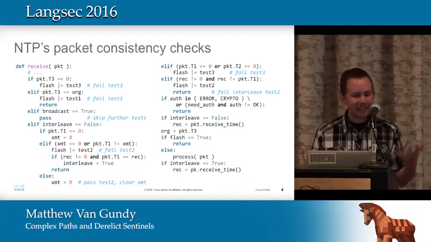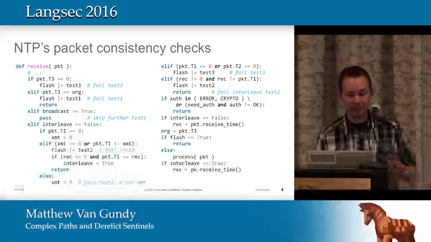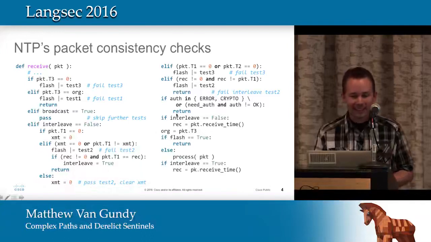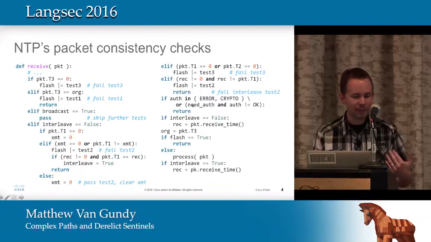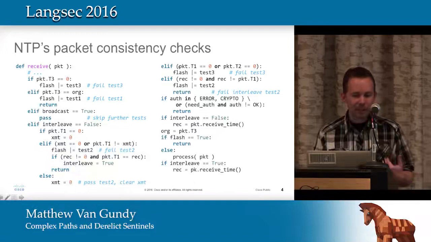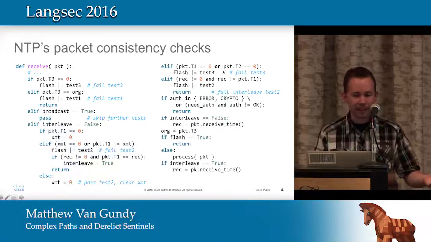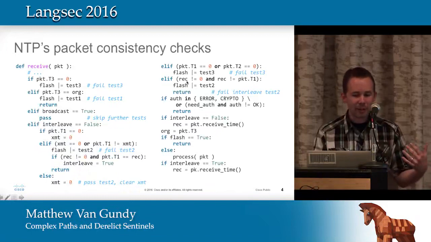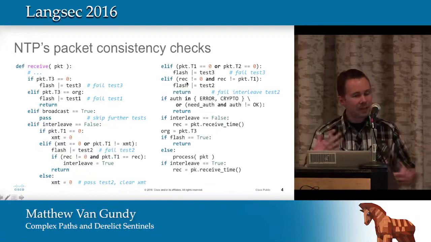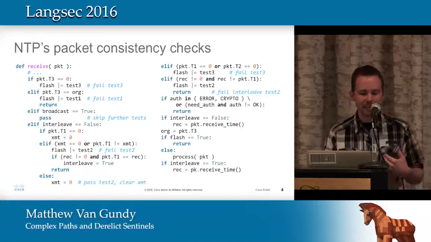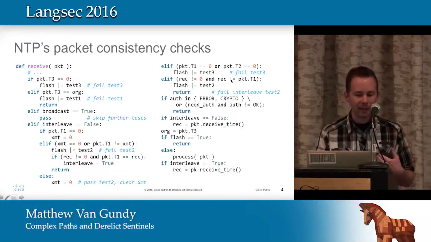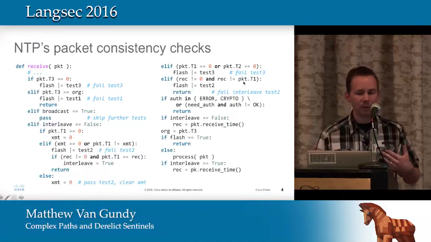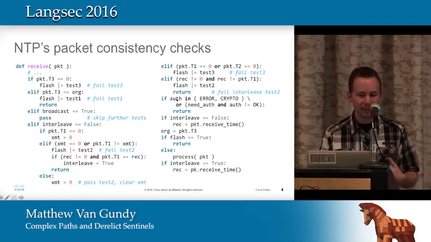Yeah, and keep in mind this is incredibly simplified. If we've made it down in these if checks, we're in interleave mode. At this point it checks again: is the server unsynchronized? Or, as I mentioned, in interleave mode it uses the receive timestamp instead of the transmit timestamp. So if that's non-zero or not equal to the origin timestamp from the server, we fail the interleave mode check.